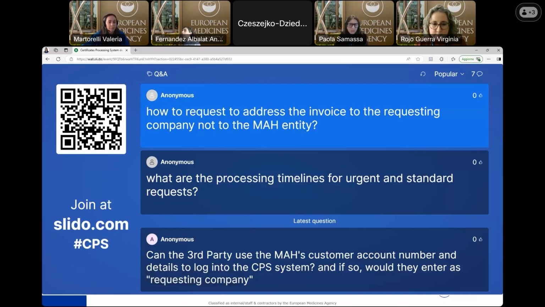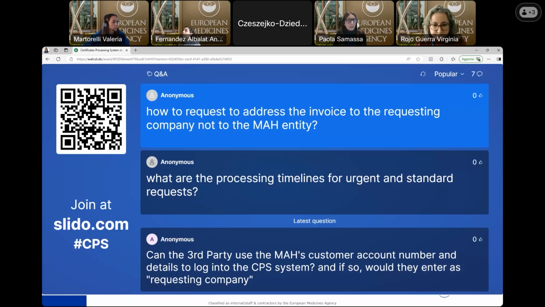I can take this one briefly. As described in the guidance, we do have a billing address system. However, if we implement a billing address, which will appear on the invoice along with the marketing authorization holder address, it will apply across all procedures and fees. We cannot have a billing address specifically just for certificate requests.